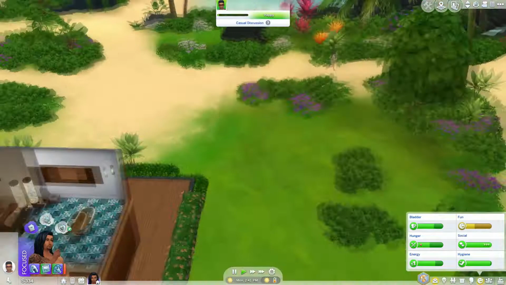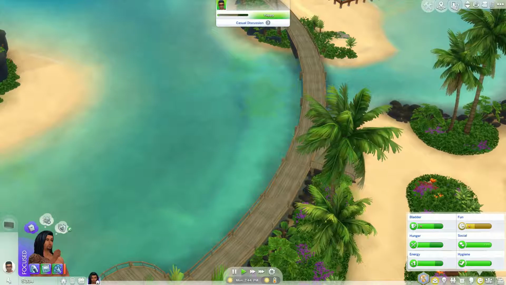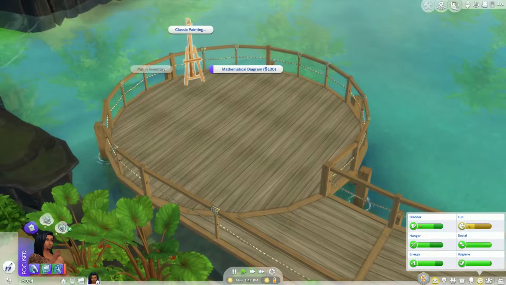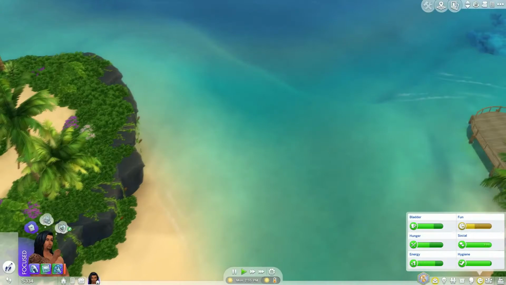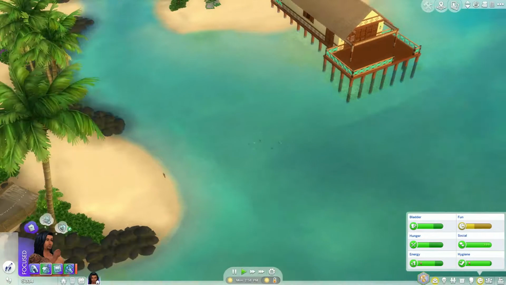Can you walk along here? You can. Oh, do you know what? Oh, you can paint from this? That's so cool. Oh, this is so beautiful. Fish with bait, set the traps. You can do all that. There's an aquazip. There's another house here. There's a whole bunch of fish. And you can go fishing here.